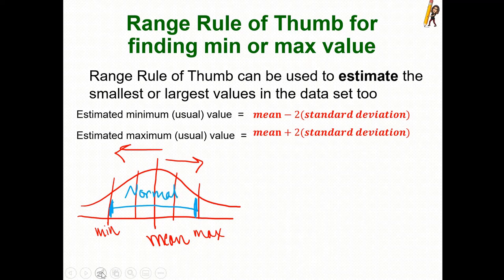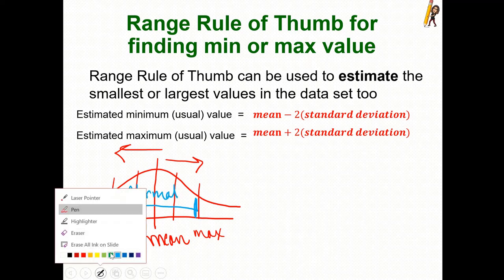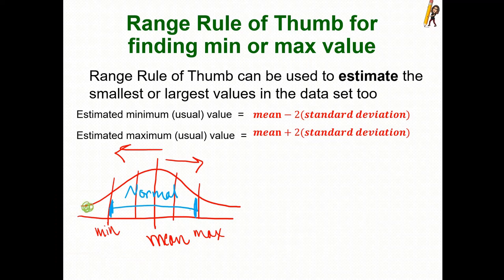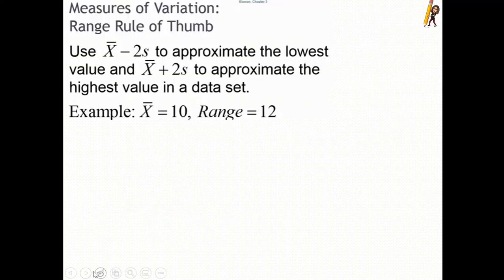That's why it's called the normal curve. And then everything that falls outside of that usual or anticipated estimated min and max would be unusual. Okay, so anything that falls above or below that minimum and maximum value would then be deemed unusual, or what we also call outliers. So that's why we would use range rule of thumb, is to anticipate those values of the min and the max.